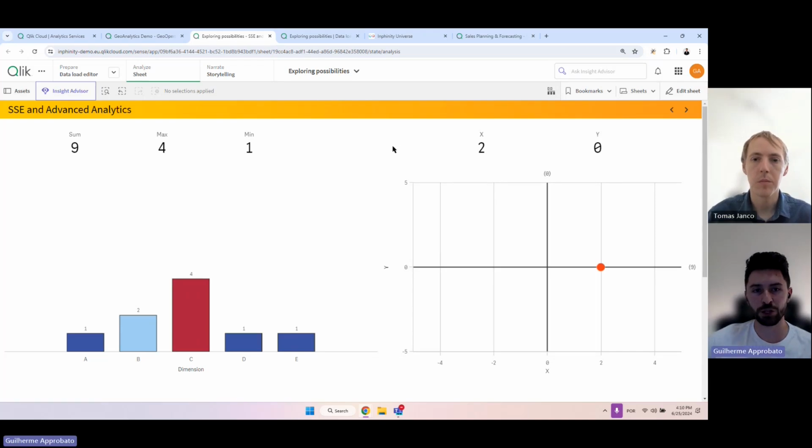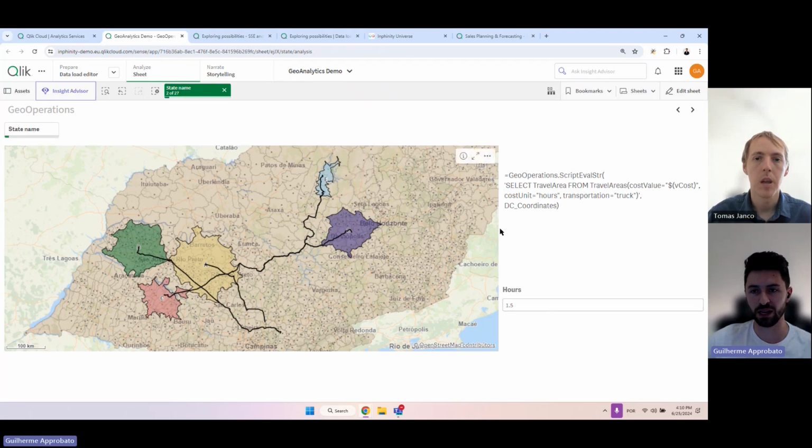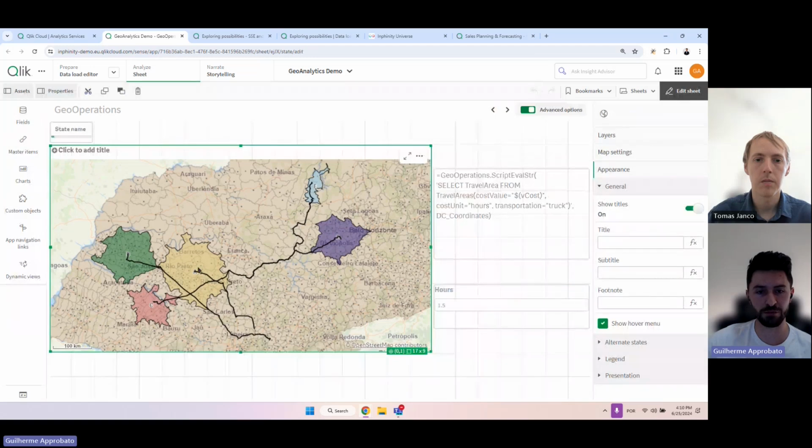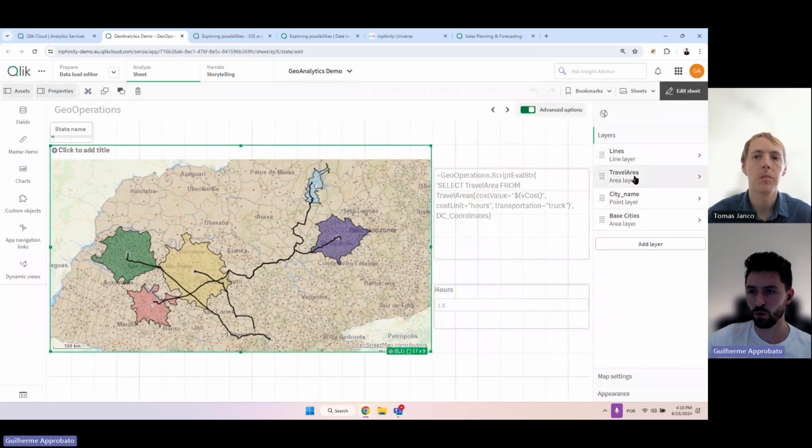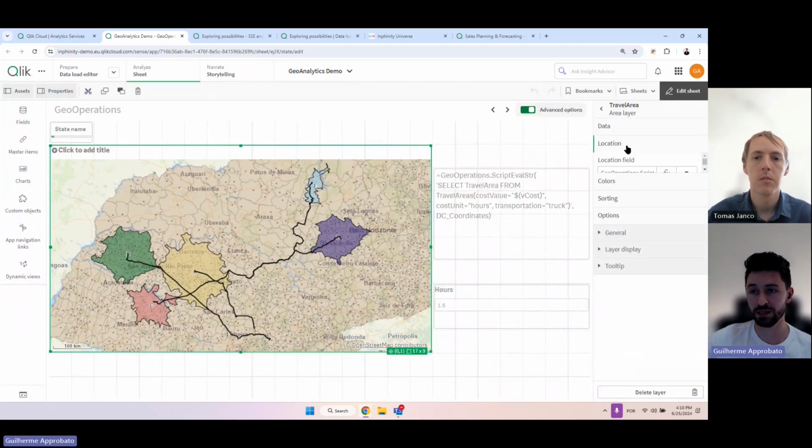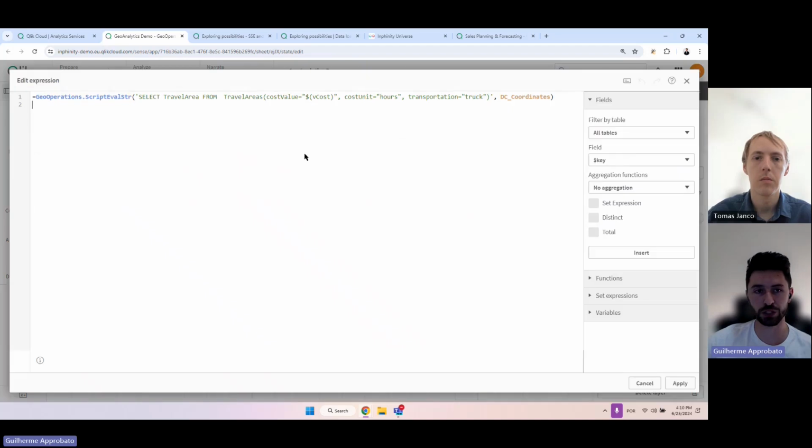And this is the same feature or functionality that powers GeoOperations, isn't it? I can have the geo-operations in the script and just put the data in the Qlik data model, but I also have the option to have the expression just like I have here. I have a map with a travel area, and this travel area is actually an expression that has a variable input here.